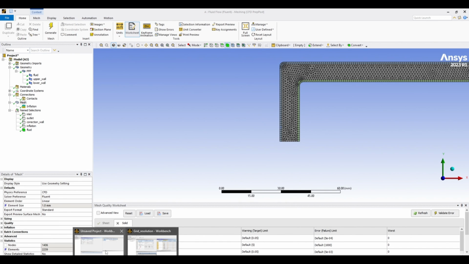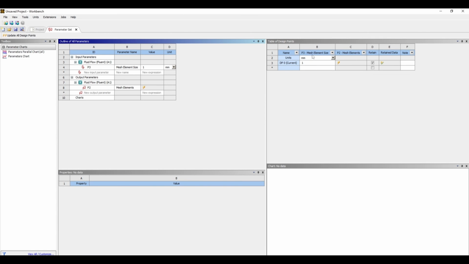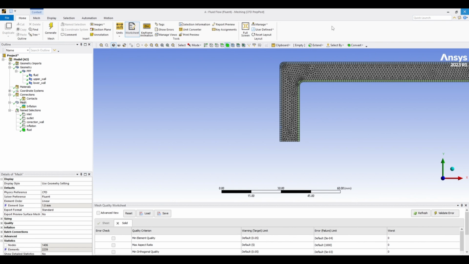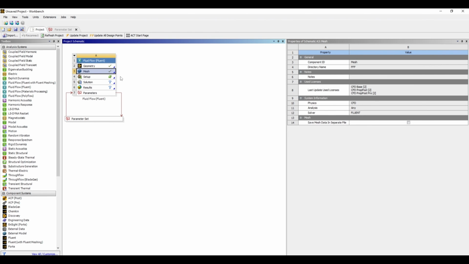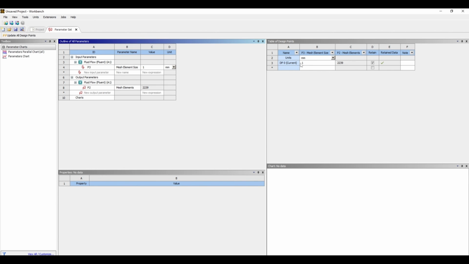If you go to the Workbench now, you can see mesh element size, this is your input parameter, and mesh element count has also appeared. Here you can see this lightning sign, which means at the moment we don't have anything in here. Once we update our mesh, so save this one. Okay, I didn't save this one, but anyway, let's close this one and update. It has updated. So if you go over here now, you can see for 1 millimeter global element size we are having this many elements. I will stop here and we will continue with the rest of the portion in the next part of the video.